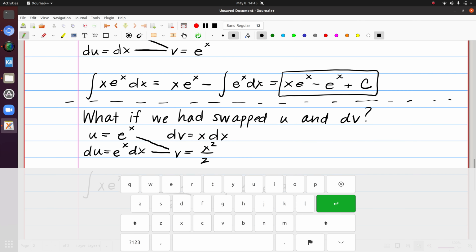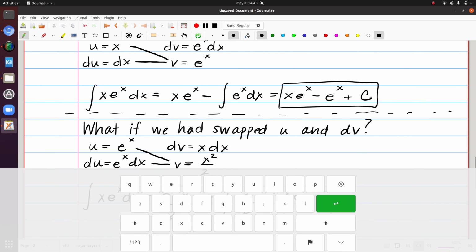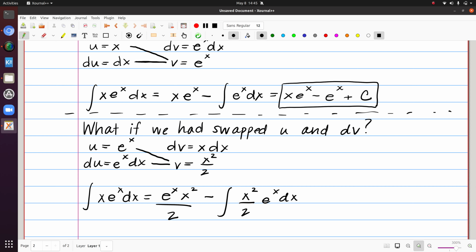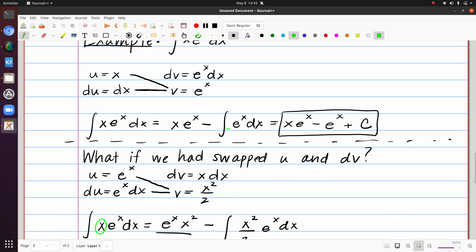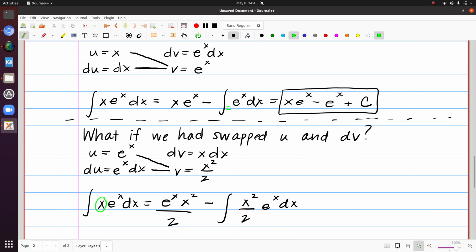According to what we have above, this is a completely correct statement. There's nothing wrong with that. The problem is that in some sense you could argue that the integral we have on the right-hand side is more complicated than the one we started with. The problem here was I had this x, and we liked that in the example above, the x went away. We just had e to the x. But instead of going from x down to a constant, I went to a higher power of x. So that's almost even more complicated. And the problem is, I don't know the integral of this.